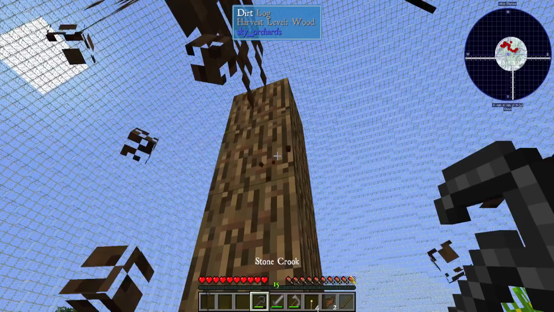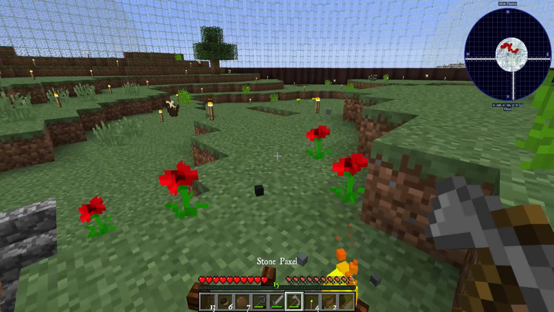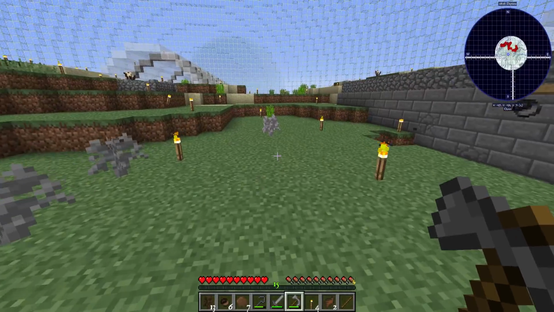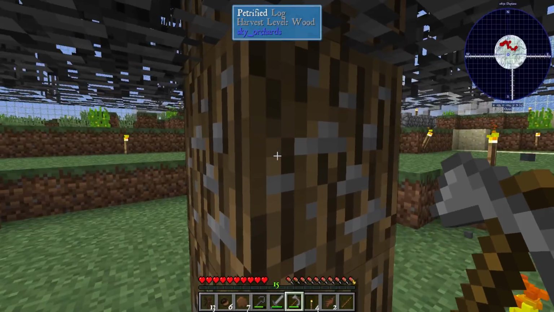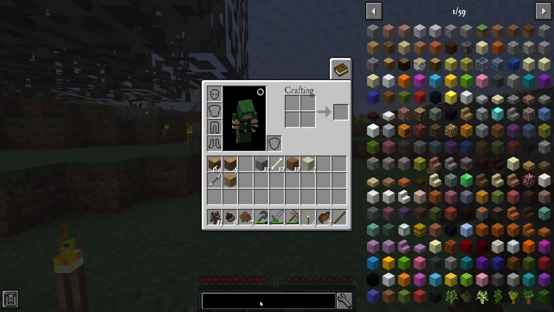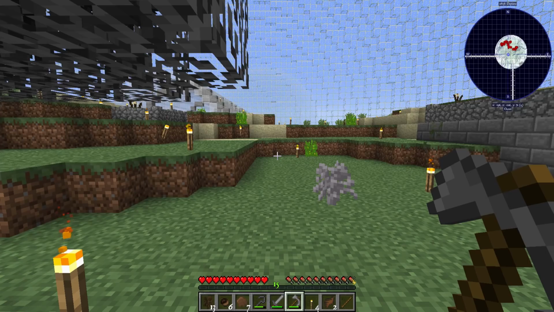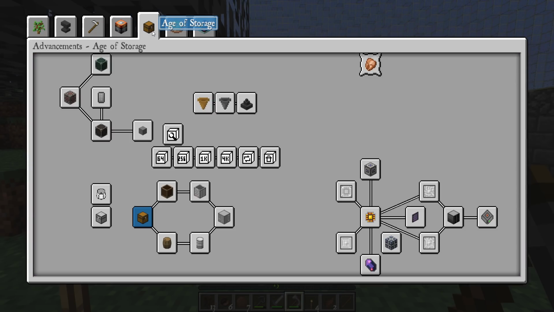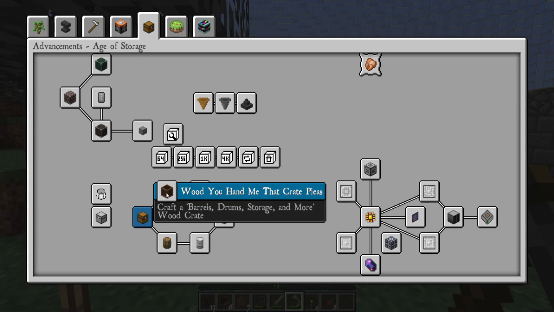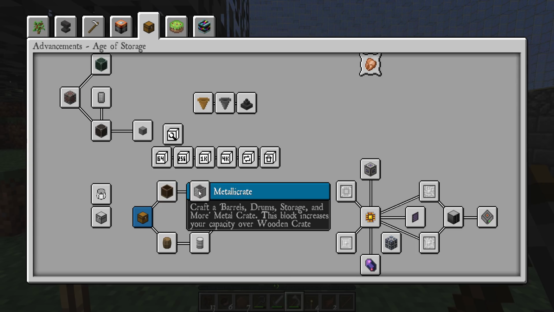Oh, I forgot I had a dirt sapling over here. I'm going to run out of space very fast. Might need to use some storage drawers or something to store all this stuff. Oh, yeah, that would actually be a pretty good idea. Storage drawers? No. Where is it? Storage. We're talking about crates. Okay, metallic crate.